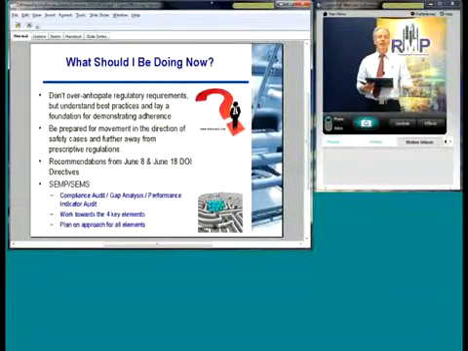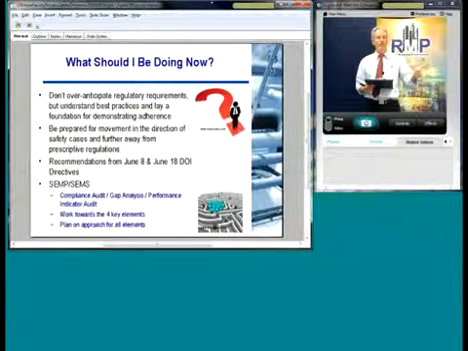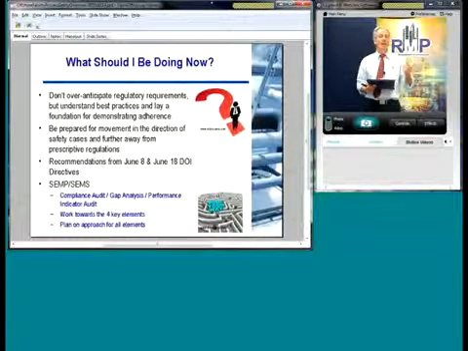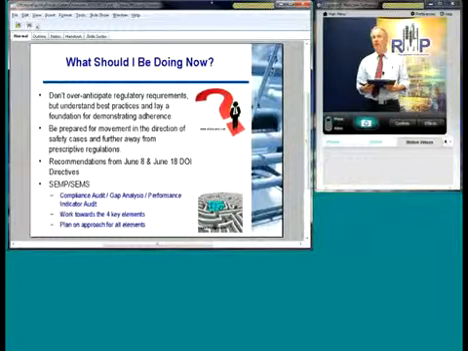SEMP and SEMS specifically have 4 key elements that have been pushed forth as really key items that are higher priority than others. I'll show you those in a few seconds. But plan on addressing all elements. So the key thing is don't jump through hoops. Find out what gaps you may have. If there are significant gaps that really represent a deviation from best practices, these are things you want to work on right now. And also make sure you've got the resources in place for addressing all these regulatory requirements when they come up, especially if you've got significant gaps in your program.